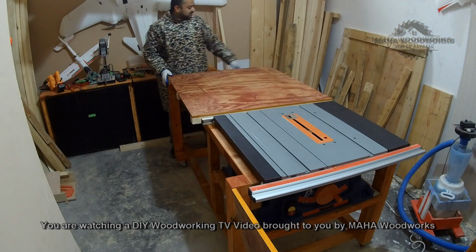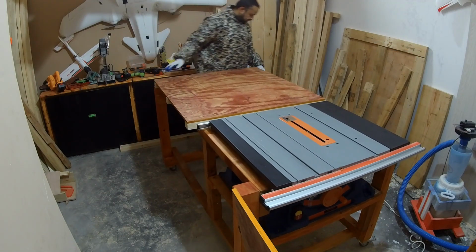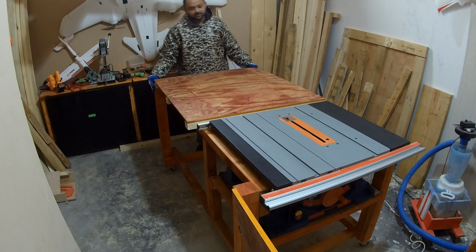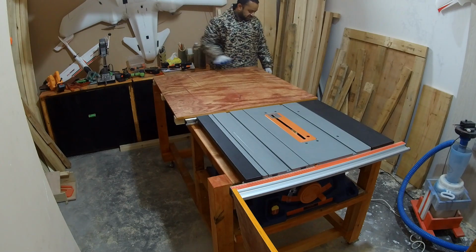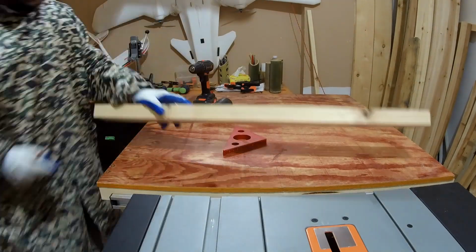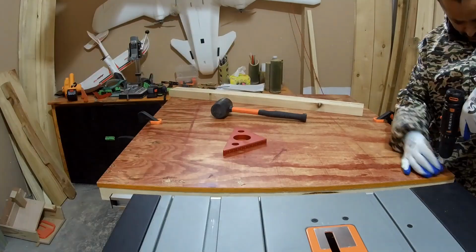Leave some space for the fence of the table saw to move around. Apart from that, this goes really nice and straight here. Now that the plywood was cut accordingly, I go ahead and drill holes.